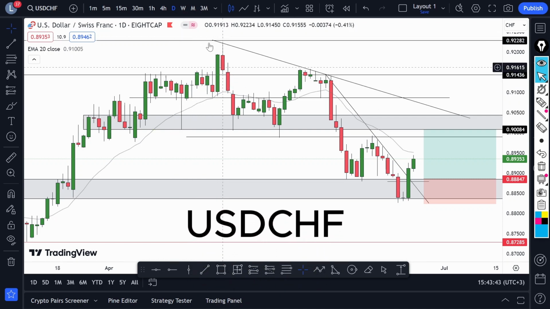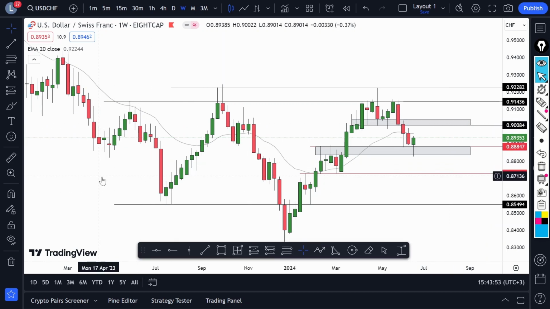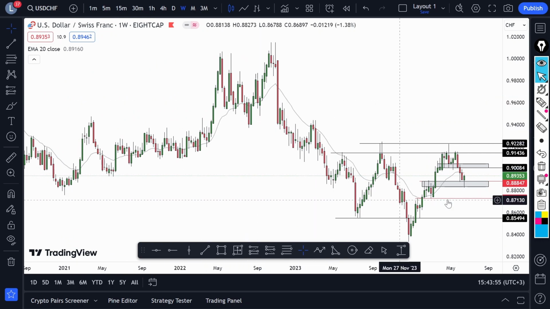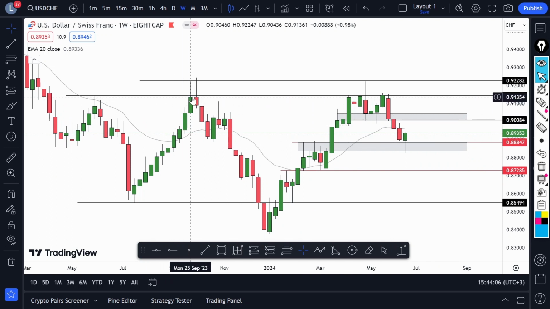As you can see, I'm on the daily chart. I would like to start with the weekly chart just to give you a bit of context on the price action. As you can see, price is in a long-term range, has been ranging since about 2023. This downtrend, and we are caught up in this large range. In this large range, we are seeing resistance coming around the 9140 to the 9200 region. We are yet to see a weekly body close above the 9140 region, so that's a significant area of resistance.